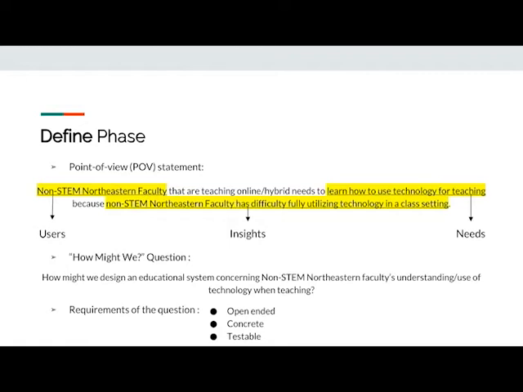For concrete, we're trying to specifically address the faculty's need of a further understanding of technology in the classroom environment. Also, our question is testable through polls and polling figures, either from the students' adjusted experience after their professors learn to better use technology, or from the faculty's teaching experience after having learned it for their classes. Therefore, our how might we question successfully satisfies those three requirements.